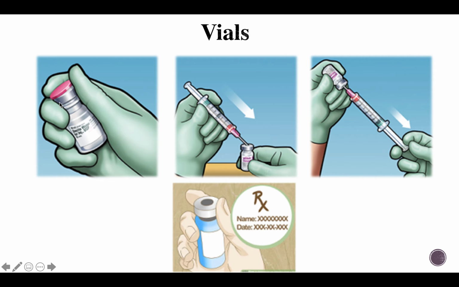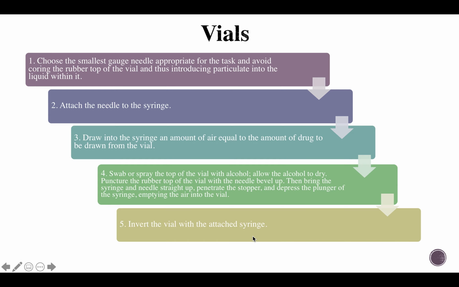As you see, we here open the vial. Of course, swab it with an alcohol swab, let it dry, and inject the syringe, having withdrawn the needed amount of air, at 45 degrees into the rubber. Tilt the vial upside down to withdraw the needed amount. Don't forget to write the name, date, and all instructions or prepared by.